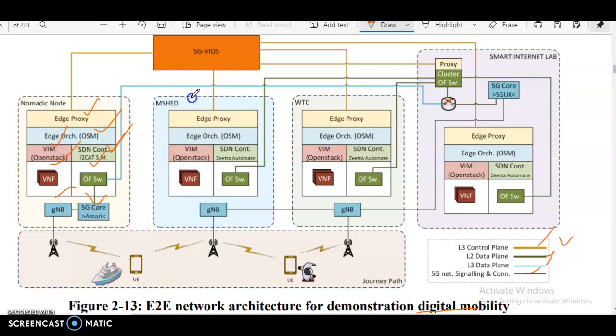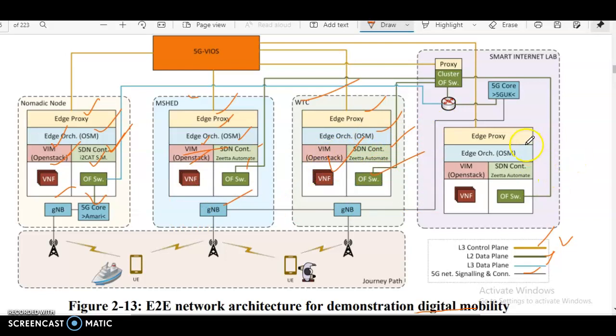Here in MSHED: edge proxy, edge orchestrator OSM, VIM, OpenStack, SDN, VNF, OF switch, GNB. And then in WTC, all are having edge proxy, edge orchestrator, OSM, and then all are having VIM OpenStack, SDN controller, VNF, OF switch.